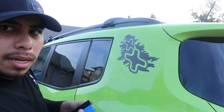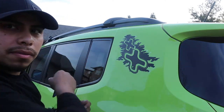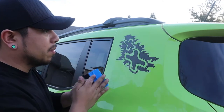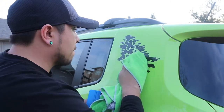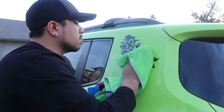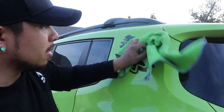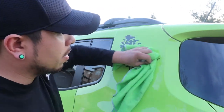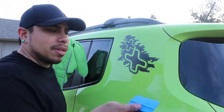The thing I noticed about this decal specifically is that it's not like others where you have a clear coat over it — you throw it on and peel it off. It's just the decal. There is a bit of clear around it that sticks, so just know that when you install this. I can still see some bubbles in there so we'll have to keep going at it. Something else that could help is a heat gun — you've probably seen me use it before. Heat guns are always helpful for decals and tinting, but I wanted to show you guys that you can do it without one as well.